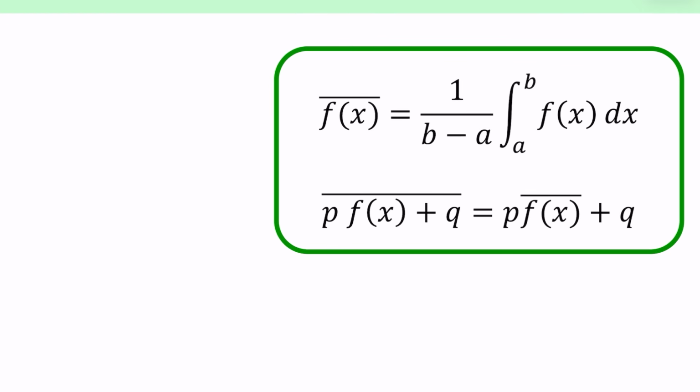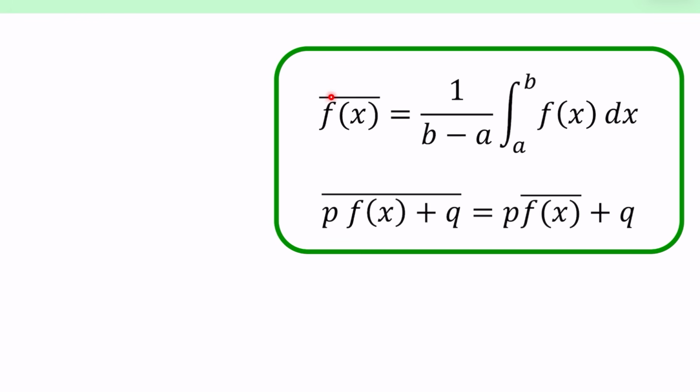The mean value of a function is exactly what you'd expect it to be. Over a particular interval, you've got the area of that function, and we're just saying, what's the average value of that function in that interval? I go through this in a bit more detail in the playlist where I teach this.